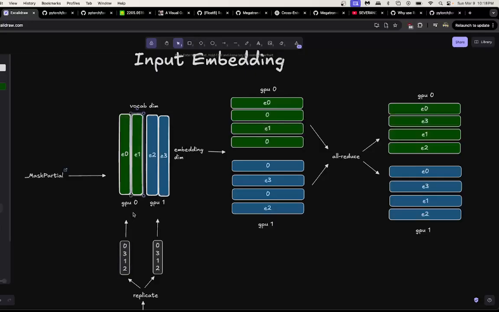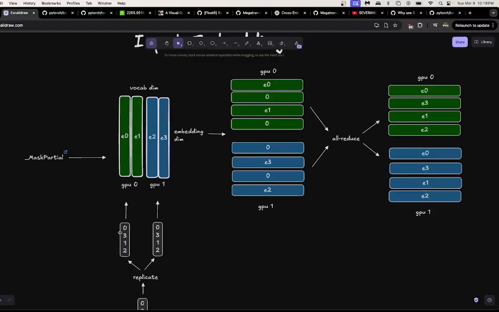E1, the index embedding at index 1 does exist, so we get it. And then index 2 is out of bounds, so we get a 0. We go through the same process with the second partition, but now when we look up 0, it's not there, so we get a 0. When we look up 3, it is there, so we get E3 and so on.